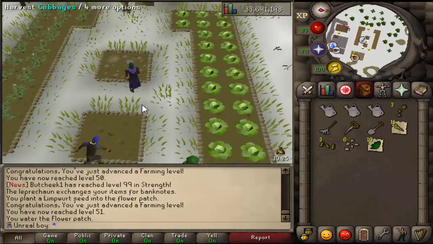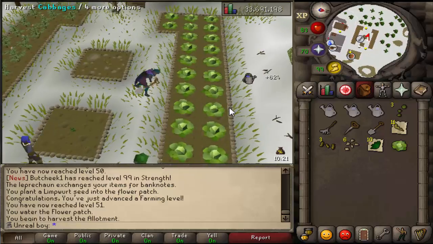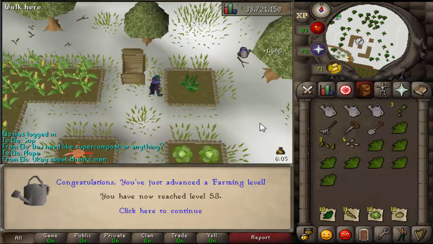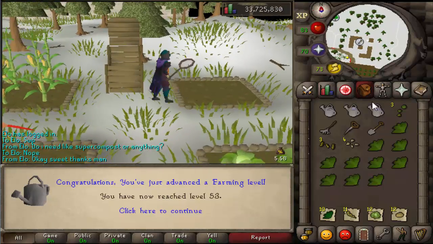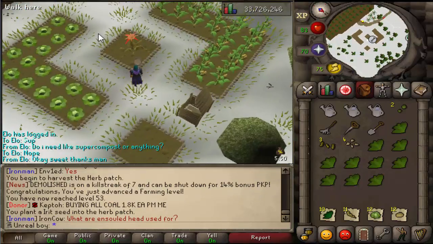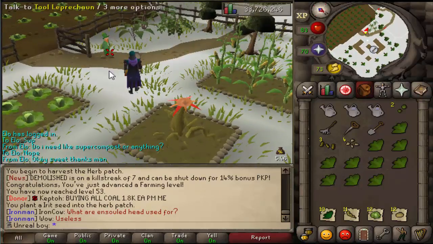51 farming already, guys. I don't think these are going to be much XP, but we'll do them anyways. Alright, guys, so this is where the first set of Ranarrs come in. Can't wait to start making prayer pots. I don't know how much of a pain it's been having to run back and forth to the bank and the altar. But yeah, there we go. And like I said, watch the XP on these limp roots. Where is that little guy? There we go.